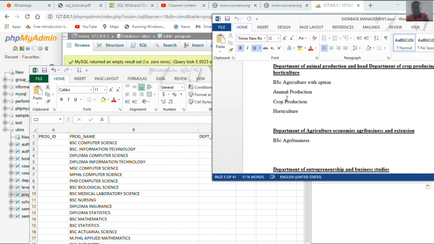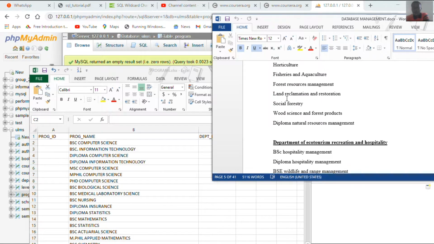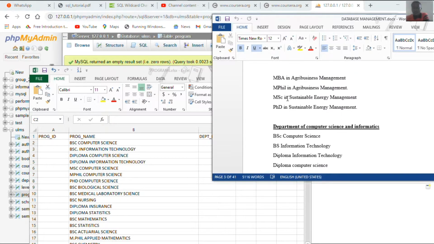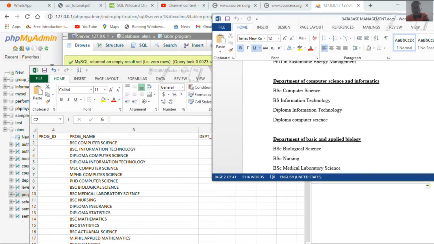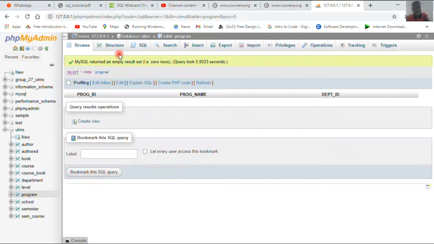Starting from the Department of Computer Science and Informatics, I have a program called BSc Computer Science. First of all, I'm going to check for the ID for Department of Computer Science inside the department table. So in our database, we click on the department table.